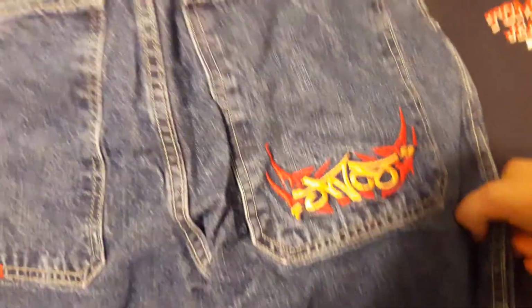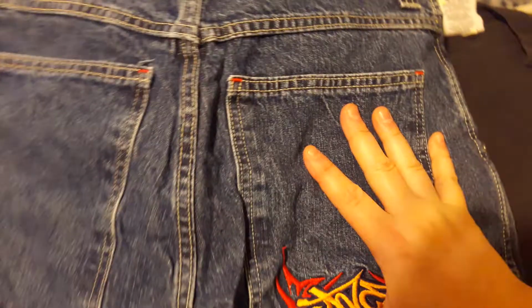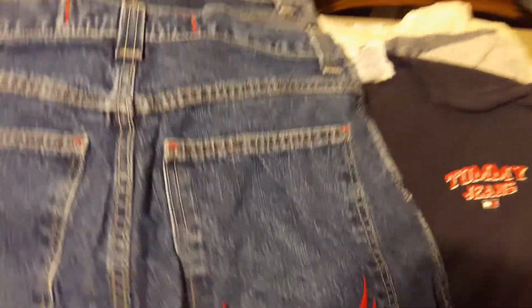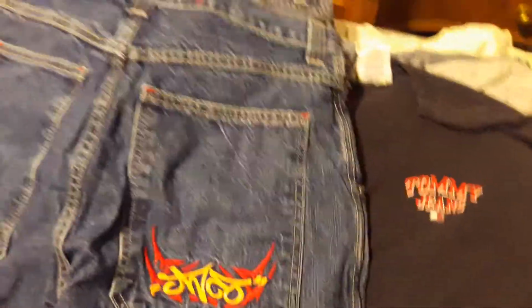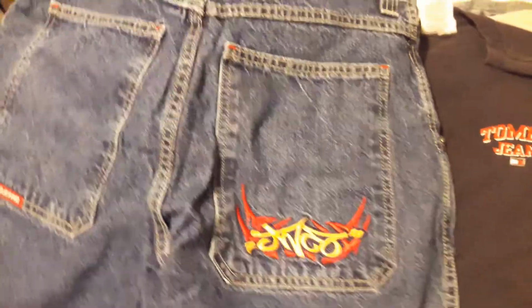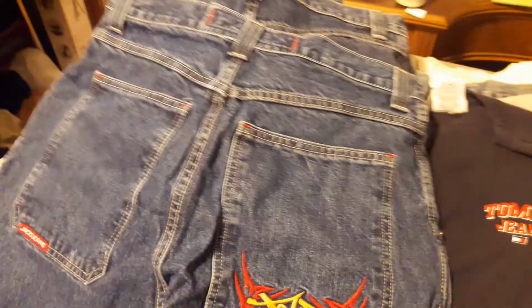I know Jnco, some of them do pretty well, Jnco jeans. But I know some of the ones with the bigger logo do better, but I'm not sure what these sell for. So if anybody knows, because I've looked at some, they sell for 15 and some sell for 50. So I don't know if it's just the logo, if it has a big logo, or if it's a certain one, or for a certain year. I'm not a Jnco expert, but I know Jnco does well. Even if it's 15, I don't mind, because I really only paid $1. So if I got 15 out of it, I'd be fine. Of course, I'd love to get 50.